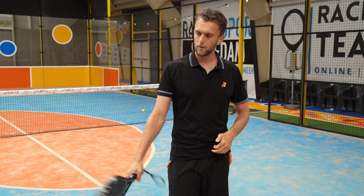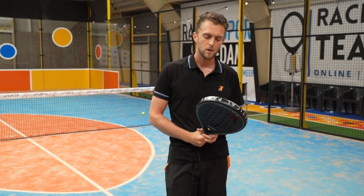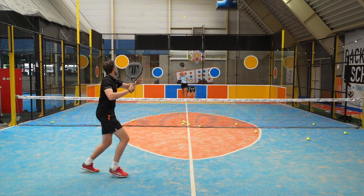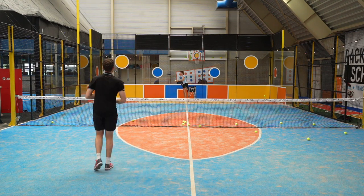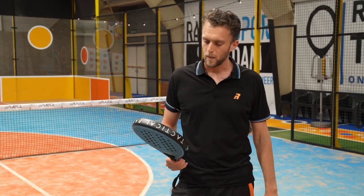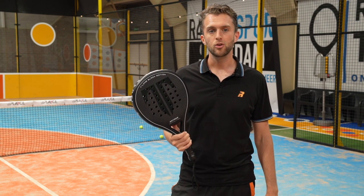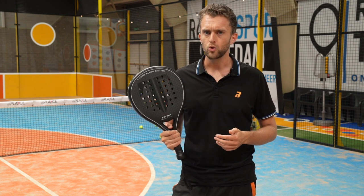I think it is very similar to the blue katana of last year. I haven't tried the newest version yet, but this is so easy. I feel like I just do this and the ball goes over the net. I like it because it's a little bit more round shaped. So I think this is a racket that you should play with if you're playing with control, playing on the right or on the left, without too much acceleration. Now I would like to test the power of the racket.